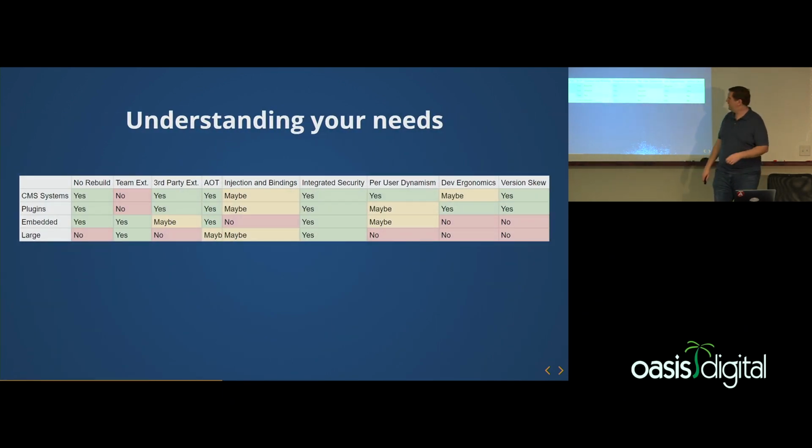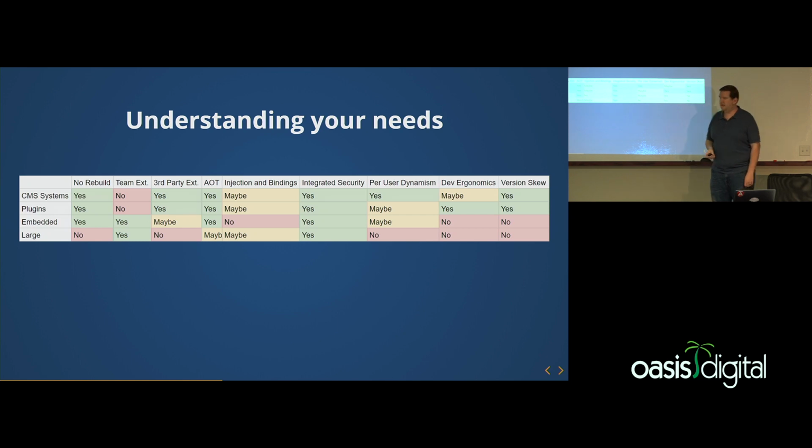All right, so now putting that into context with what we just talked about, we have this matrix of use cases and the kinds of characteristics that you're after. The takeaway for me from doing all this research was that it is worth putting together this kind of matrix for your own problems, because none of the solutions available are clean-cut answers. You have to understand the nuance and the trade-offs of all of them and then apply that to your collection of needs.